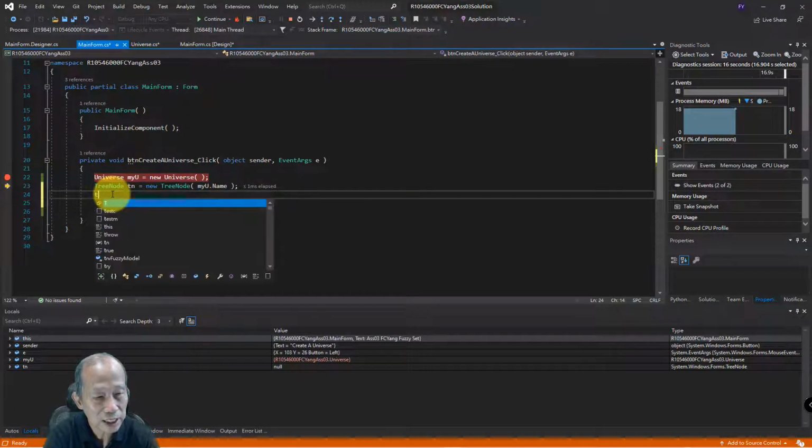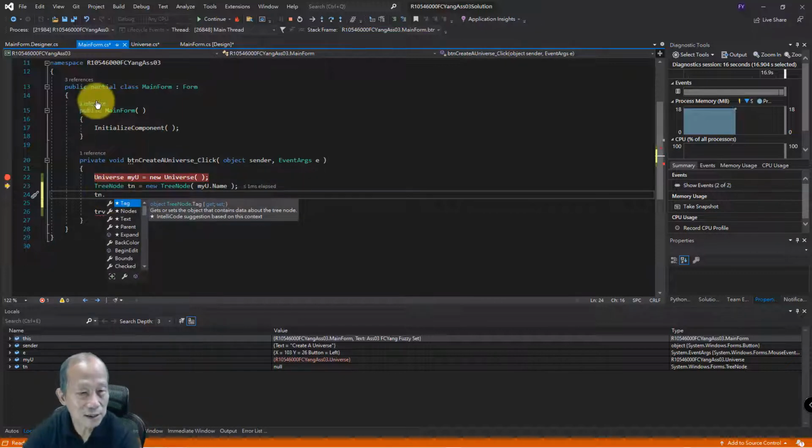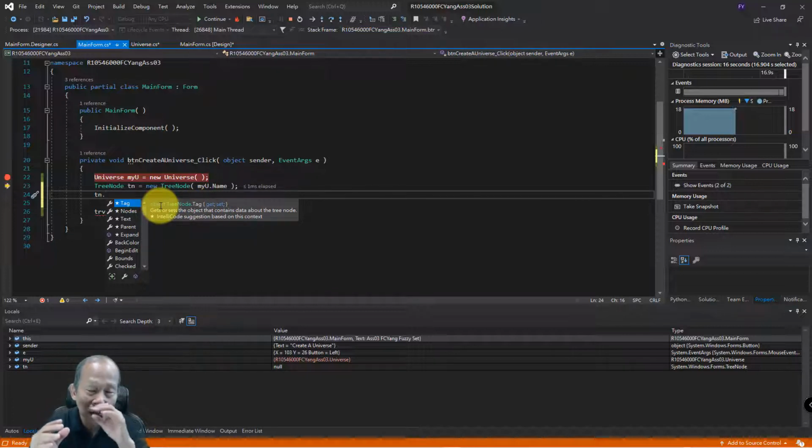So take a look at Tn dot. There is tag appear here. Data tag, you see, once you see this guy, you can see there is a property indicated that tag is a property. You see, there's a getter setter there. So that is why we have the wrench symbol as icon. So tag is a property of what? Of tree node. Tree node has this tag. Data type is an object. Since it's an object, it's a reference type. The value can store any kind of object.